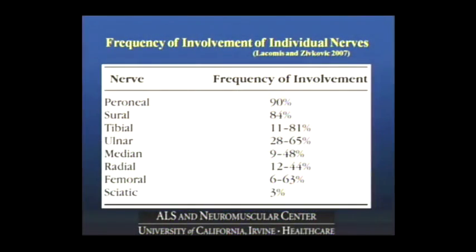Now this is just to give you an idea of the distribution. These are the typical patterns, but again, if you don't have the typical pattern, it doesn't mean you don't have a vasculitic neuropathy. Usually we'll hear stories about aching and then the foot slapping. So people tripping over that foot before anything else, but they can have weakness standing on their toes, spreading their fingers apart, holding things with their hands. It's really that asymmetry, so the individual nerve that's affected, that helps us to recognize the disease earlier.